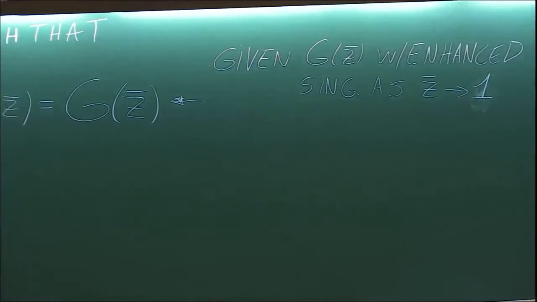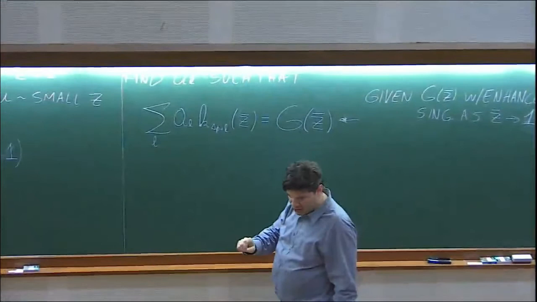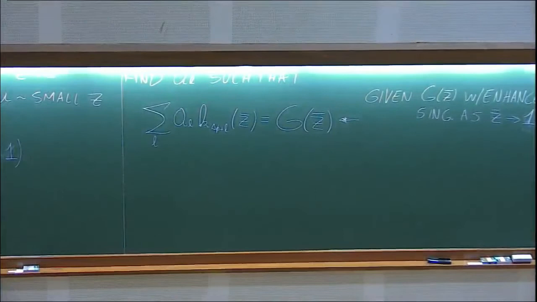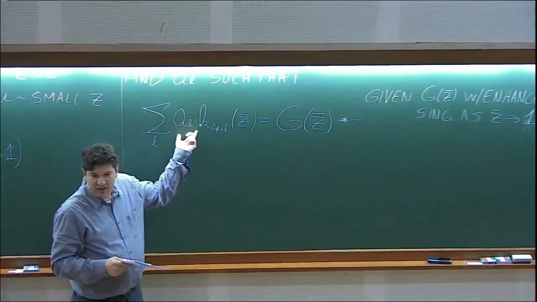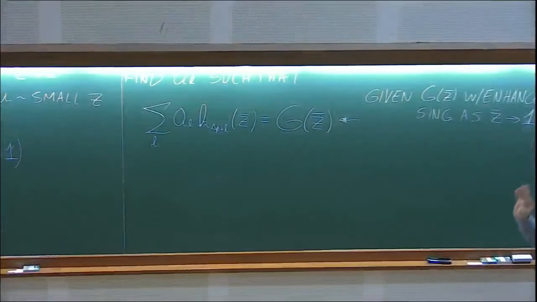So this problem does not necessarily arise from crossing. This is a problem you can ask in general. If I give you these divergences, whether you can reconstruct these coefficients here in such a way that with the conformal blocks, which in the baby version are just these hypergeometric functions, whether you can reconstruct this data from this. We will see how powerful this is. But before, I thought I would give you the idea in just this one-dimensional vector.